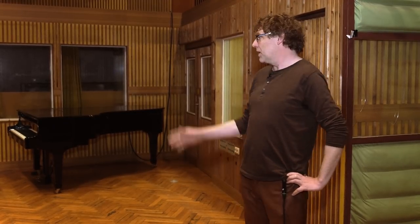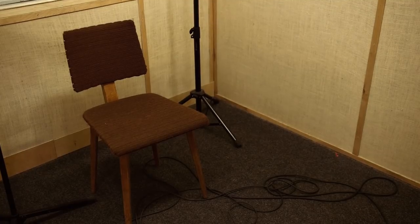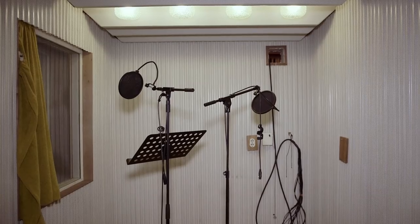The studio has great acoustics. The bands love to play here because they can play in one room without walls, without headphones, all together. It's very easy to create a good sound if you like to work with acoustic sound. It's possible from jazz to rock, from pop to everything — it's all possible in this room. We have some booths to separate instruments if necessary, but often they all play together in this room using natural acoustic sound.